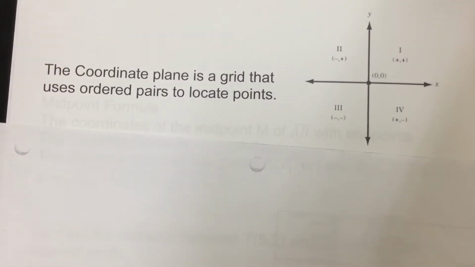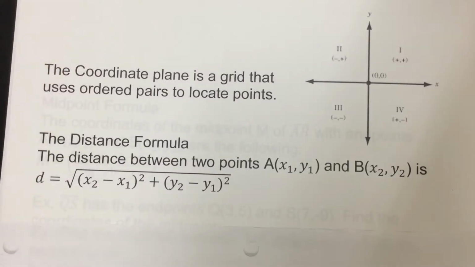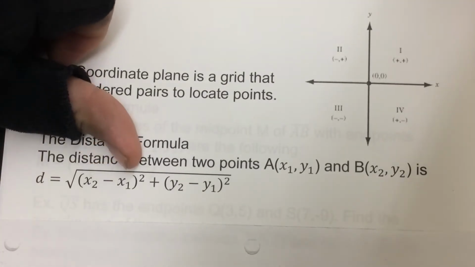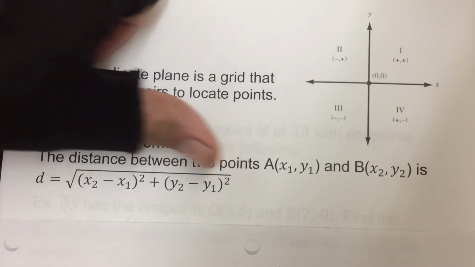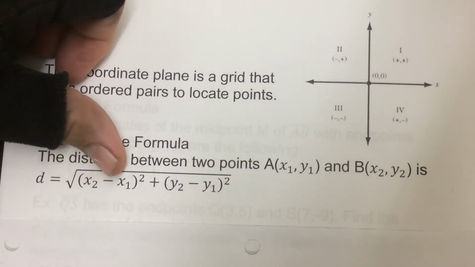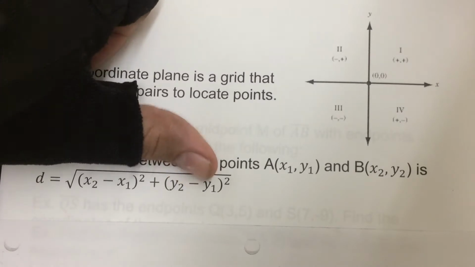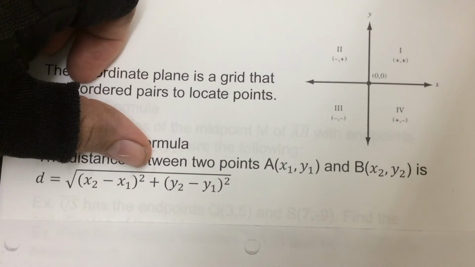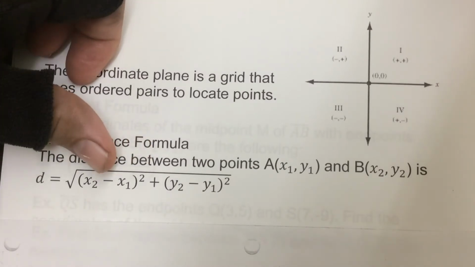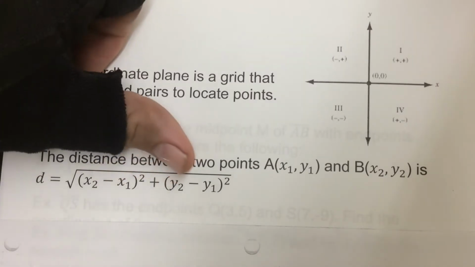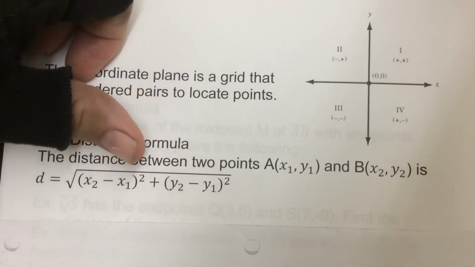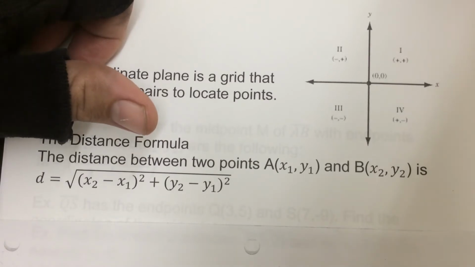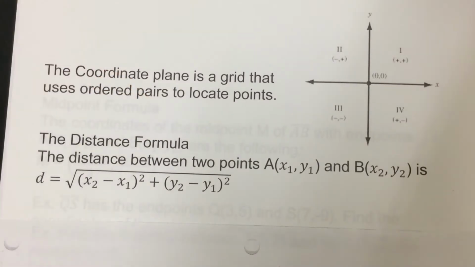So what we're going to use with that is the distance formula. So really what we have here is the square root of the x's subtracted squared plus the y's subtracted squared. Now, generally we list them as x2 minus x1, y2 minus y1. But really it doesn't matter which way we put this because the square is going to take care of that. The main thing you have to keep in mind is you have to have the x's subtracted, the y's subtracted. Don't mix x's and y's up. So don't do an x minus a y and a y minus an x. Keep it to x's subtracted from each other, the y's subtracted.